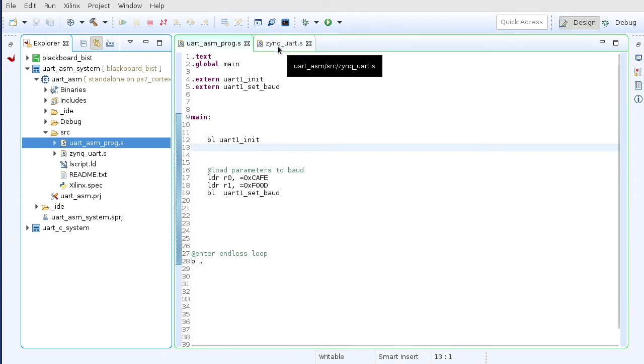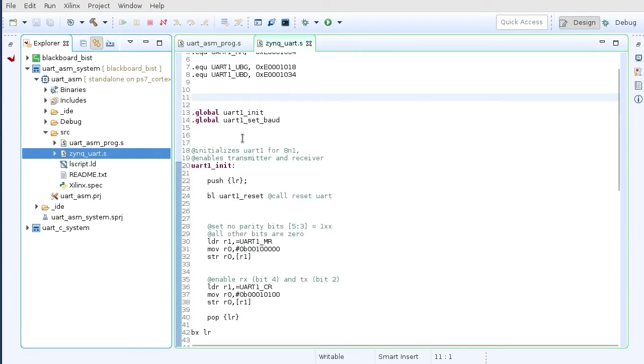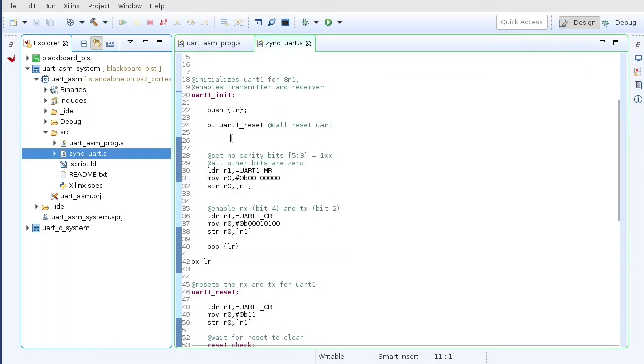So let's have a look at the init function. In my UART source file at the top, I have macros for the base addresses, or the addresses, of the registers in the UART module. These correspond to the ones found in the Zynq technical reference manual as well as on Real Digital's website. I've declared both these functions I'm going to use as global, so I can call them in my main program. And in the UART init function, the first thing I do is call another subroutine which resets the module.